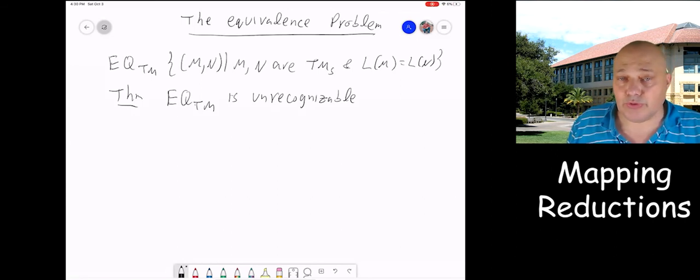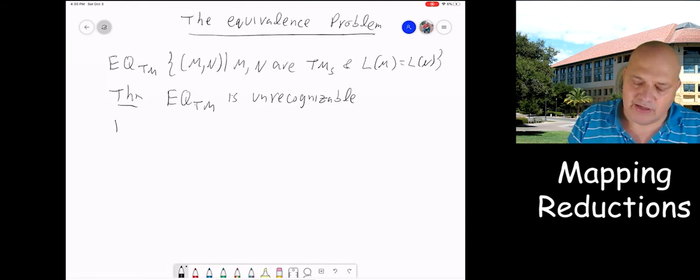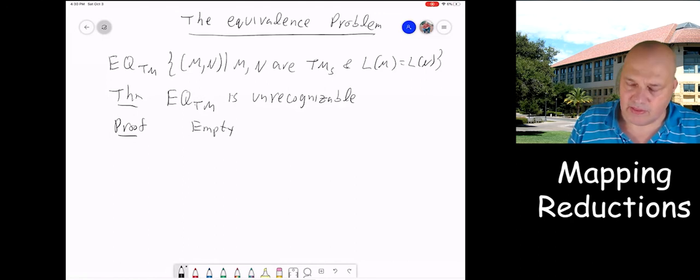And how do we do that? Again, by now we have quite a few examples. So we need to choose the one that we're the most happy with. And we'll show that empty Turing machines is mapping reducible to equivalent Turing machines.